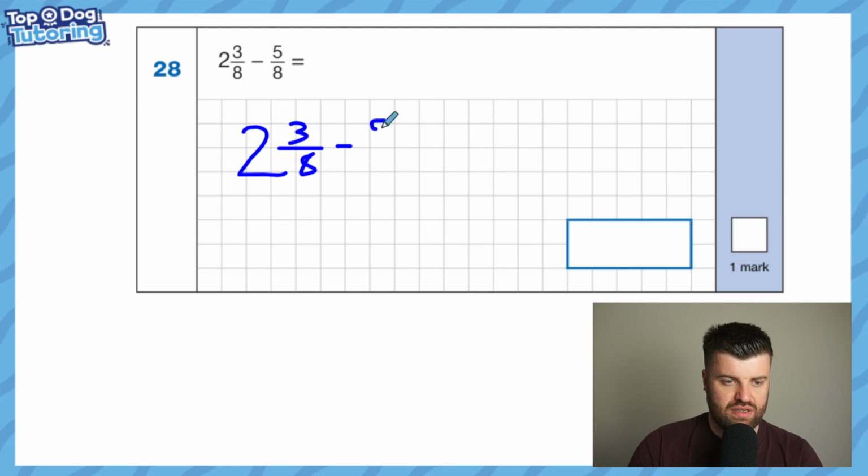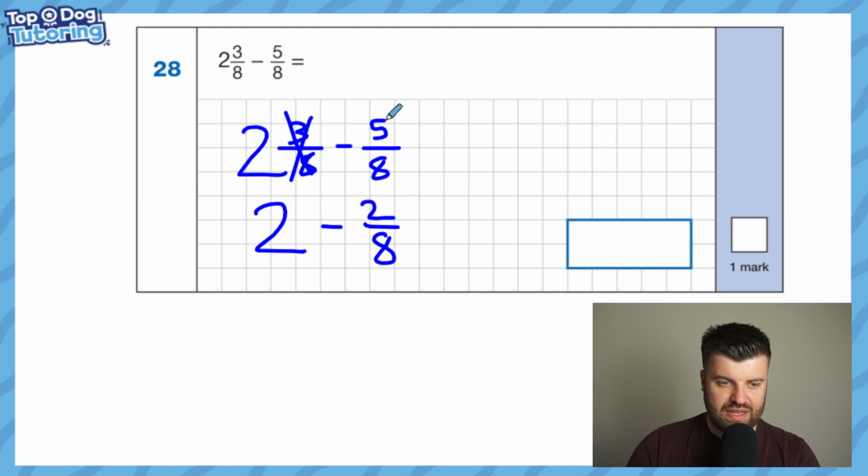And luckily for us, we've got both denominators the same. So I can start to take away 8s immediately. I'm going to actually take away all 3/8. I'm going to get rid of it. So because I've taken away 3/8, I've actually only left with 2 8s to subtract. Does that make sense? I've taken away 3 of these 8s already because I got rid of my 3/8 here. So now I've only got 2 8s left.